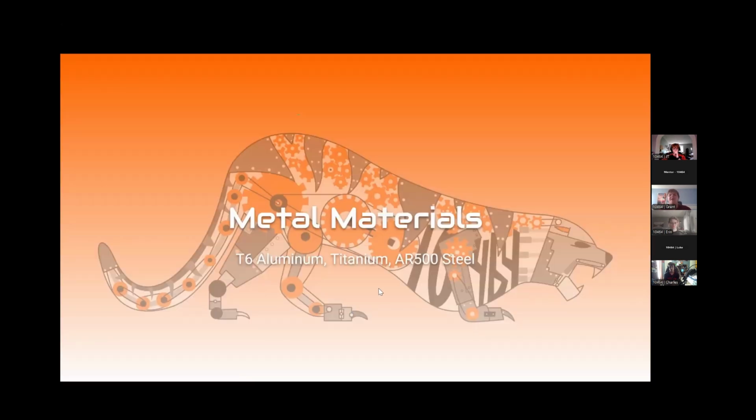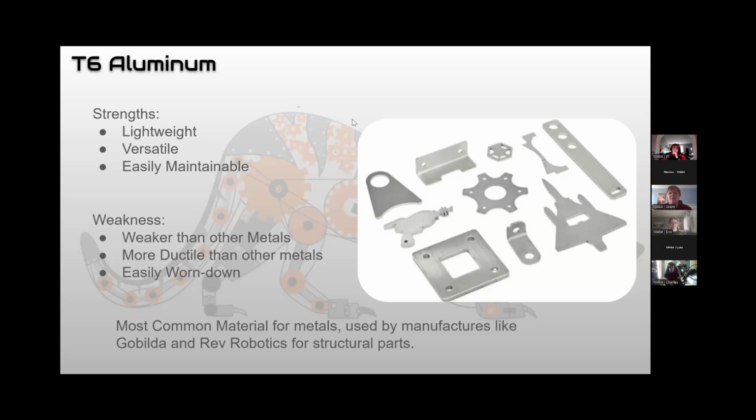All right, now we're going to start getting to the more precise stuff about materials that we often use or that we see around. So we're going to start with one of the more common ones. This is aluminum, specifically T6 aluminum. T6 is just the grade of aluminum. Most aluminum works fine, but the higher the grade you have, the higher the quality your parts will be.